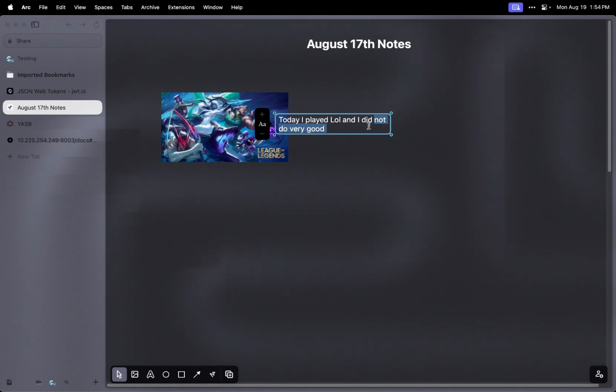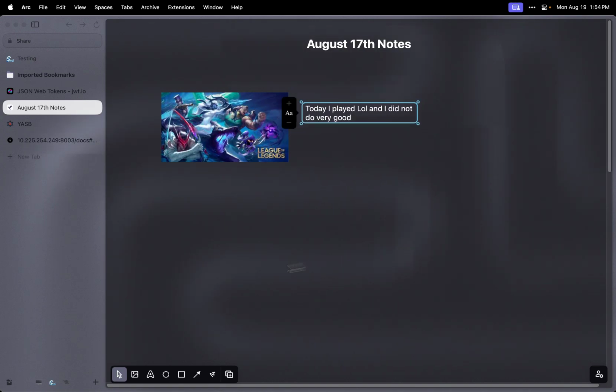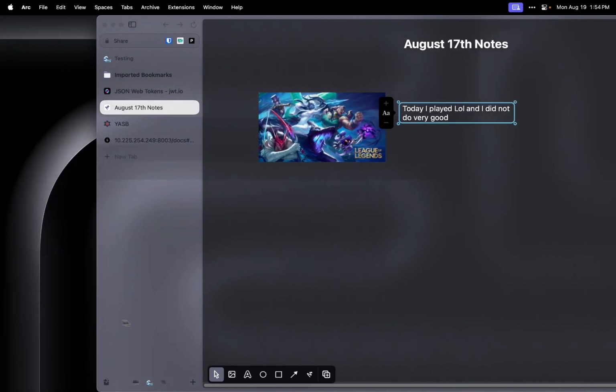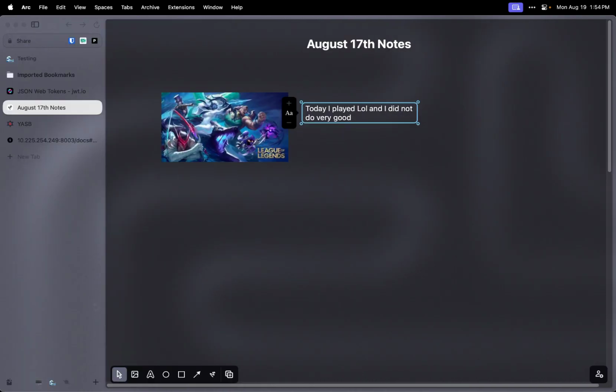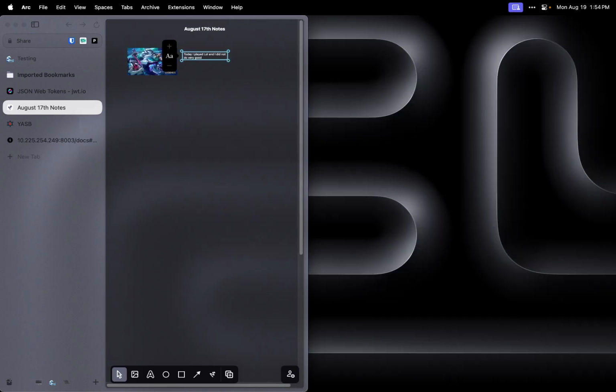Nice. So here I can just move it here. It has a lot of niceties that it does, and you can also access that here.